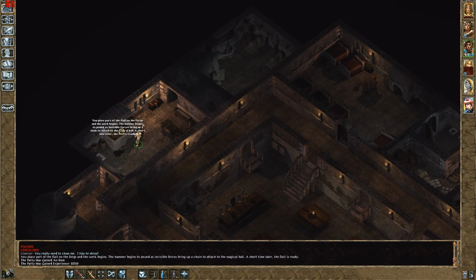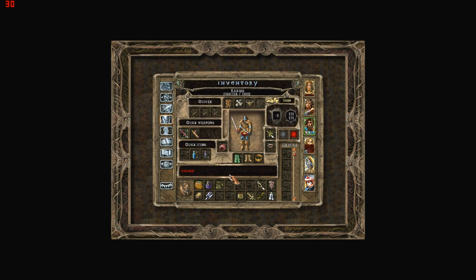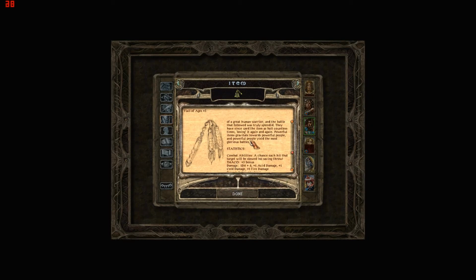Saves a lot of time. Bam. Oh, we also got XP for making this. I didn't know you get XP.